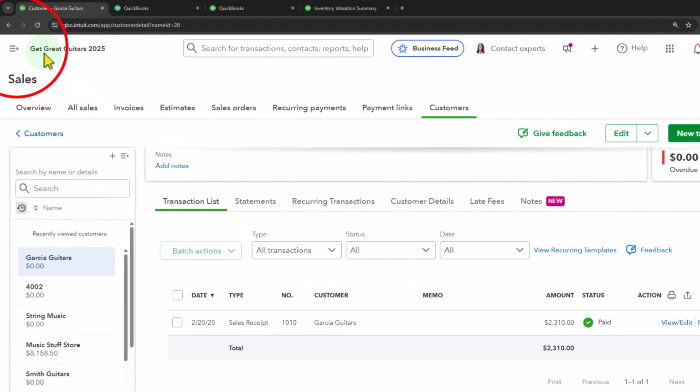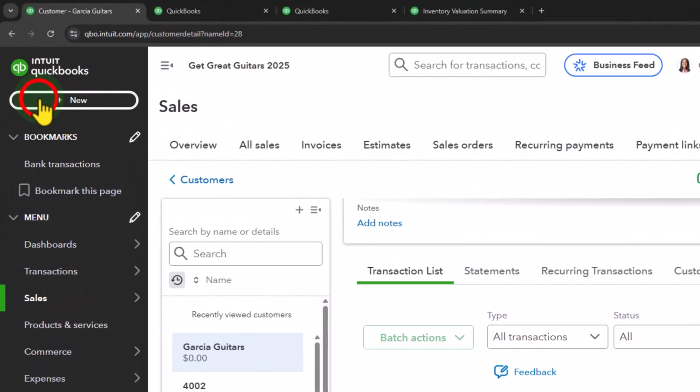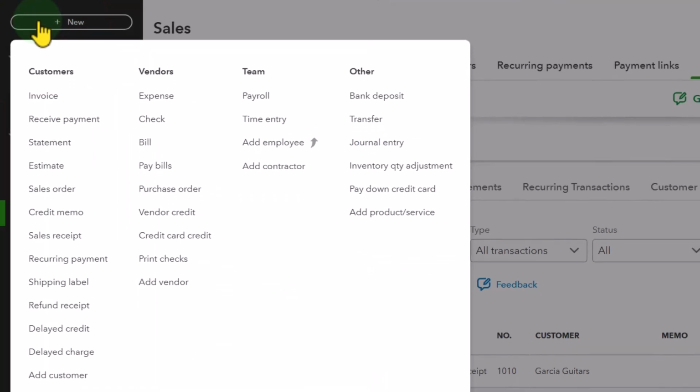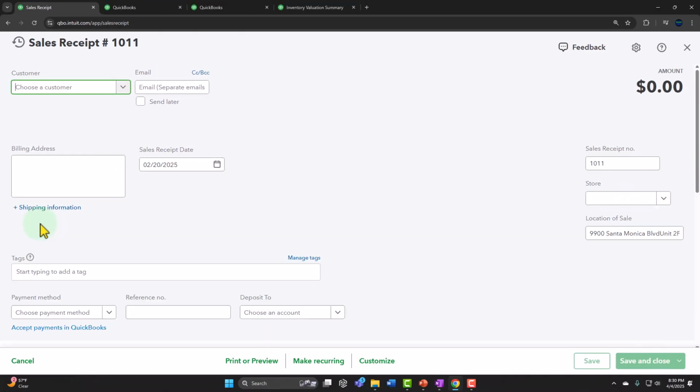Okay, let's do another one. Let's do again. So someone else comes into the store and the half asleep teenager at the counter is like, "Oh, dude, what, do you need a guitar?" And he's like, "Yeah." And so we go to the sales receipt. "All right, dude, I'll enter the guitar for you. What's your name, man?" And he's like, "It's Anderson."